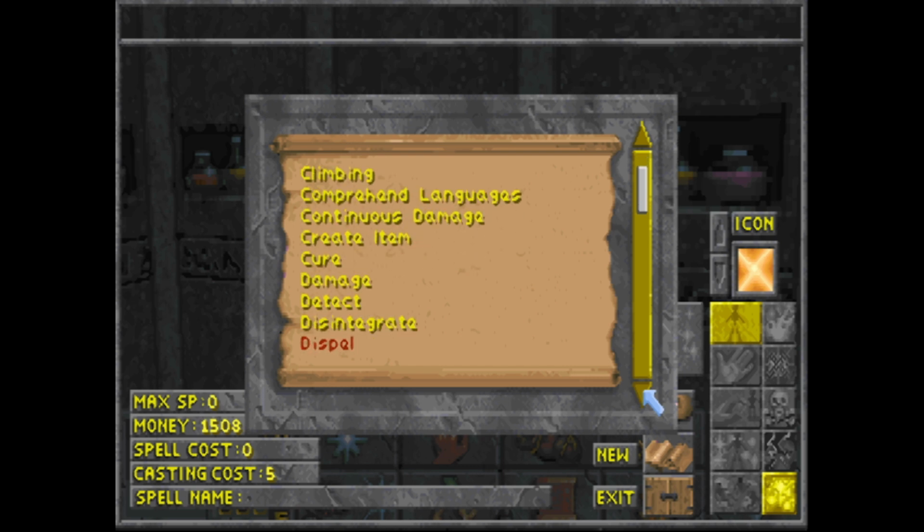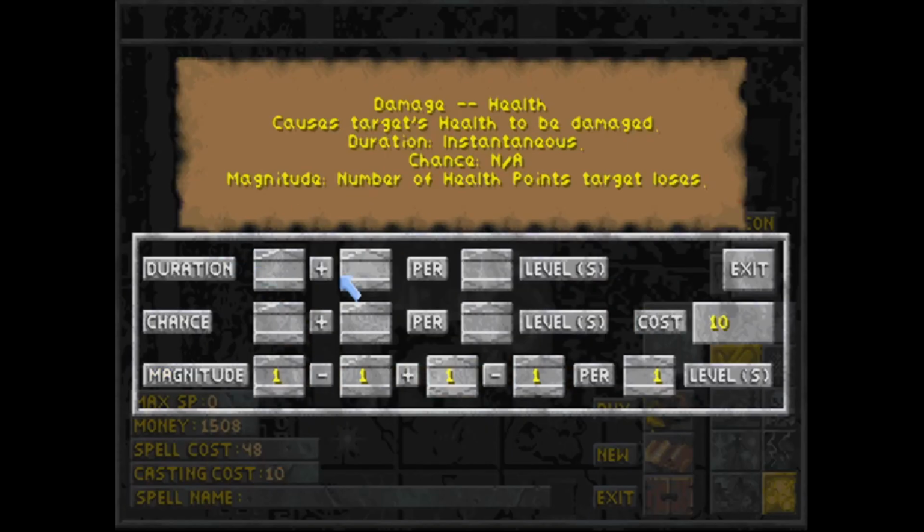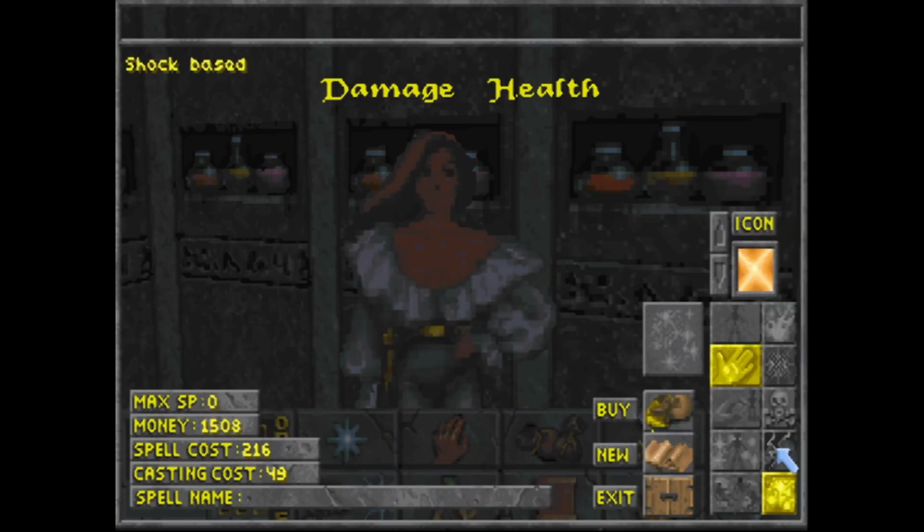And let's see here. I'm going to want something that, say, damages an enemy's health. And let's see here. Magnitude. I'm going to want a good spell that does some good damage to an opponent from afar. And I'm going to make it to where it does 5 to 10 for every level. And I'm going to make it do a base of fire.